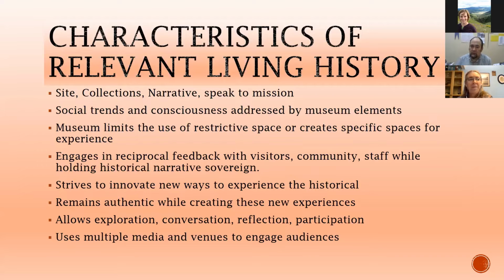And you know, social trends and social consciousness are what dominate our daily modern concerns. So why not draw parallels to those? I think there are people, at least I do as a historian, who get comfort from the fact that the more things change, the more they stay the same, unfortunately. That there were people in the past who looked at these same problems, challenges, and day-to-day life in the same manner.